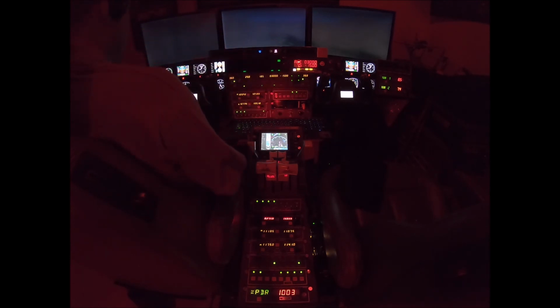All right, localizer and glide slope are both alive. Yeah. Descending in the 6, we're in the soup. Hopefully we can get below this layer.